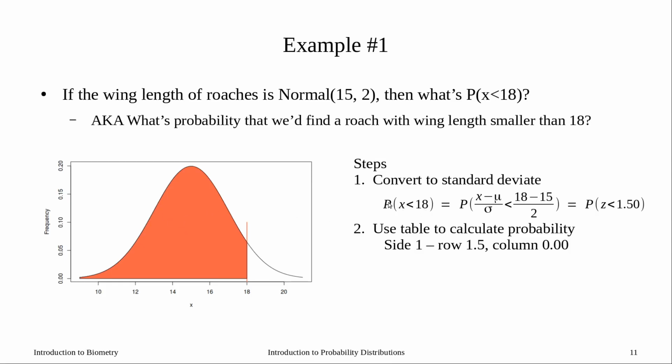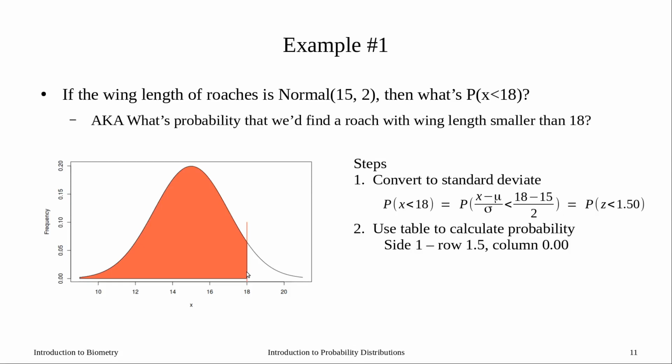So what we're going to have to first do is convert this to a z-score. So we take x minus mu divided by sigma. Now where is mu and sigma? It's given in our problem. Mu is 15, that's our population mean. Sigma is 2, that's our standard deviation. So x minus mu over sigma, that goes to a z. Our number, 18, minus 15 over 2 becomes 1.5. So what that says is 18 is 1.5 standard deviation units away from the mean.